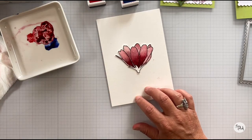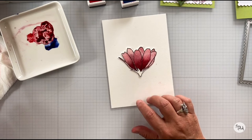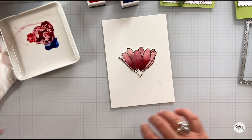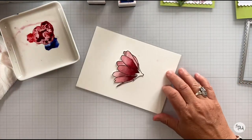Okay, so I see some questions. Did I miss some questions? Daisy Girl, it's cherry red and blue denim ink. Yep. Catherine, yeah. It's cherry red and blue denim inks that I'm using. Yes, cherry red and blue denim to create this maroons.